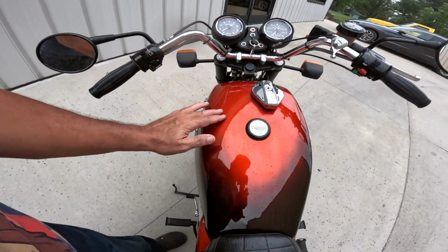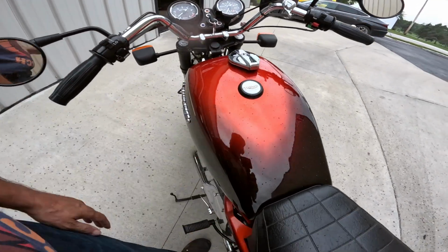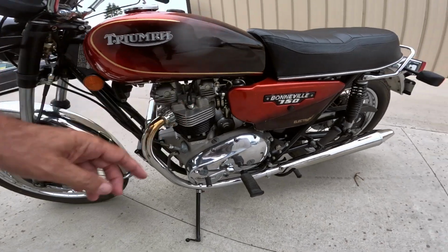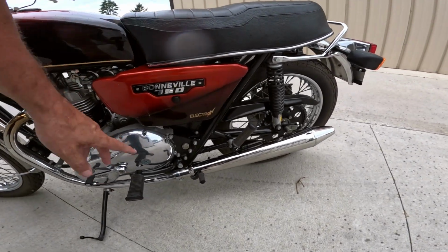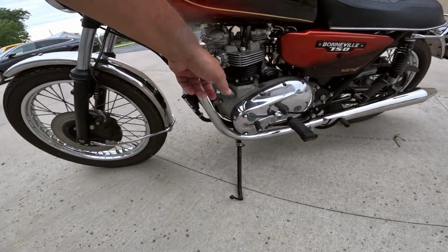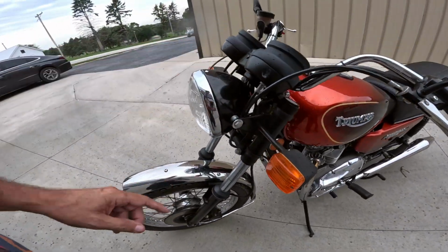I really do like the paint. I just wiped this down, and look at that, it's all raindroppy already. But, you know, the pinstriping, these massive side covers, electric start symbol. Electric start was a big deal back then. We're still running a mechanical tack drive up to the tack.